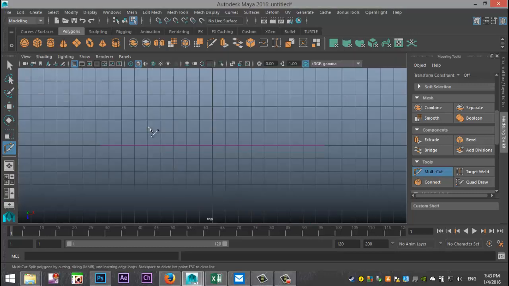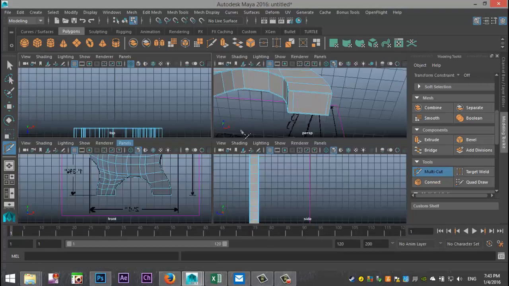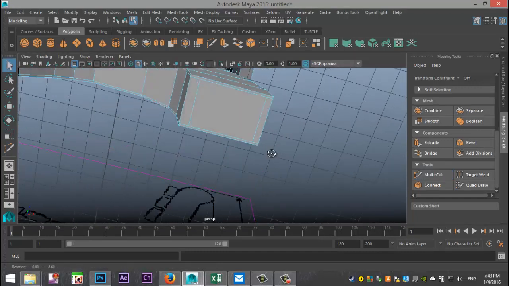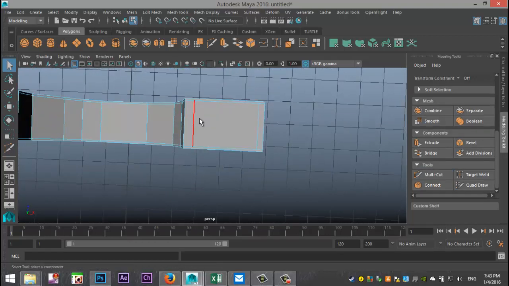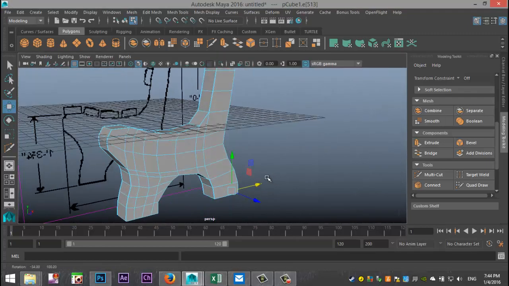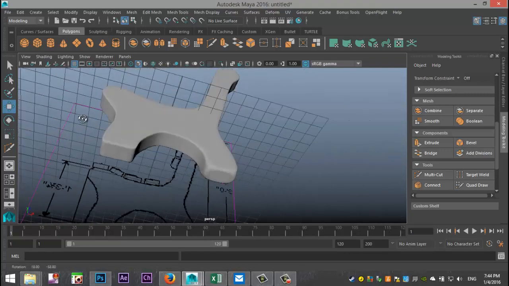And then from this view, we're going to hit 4. We can't approach it from that side, so we're going to have to do it here. Hit Q on our keyboard, select that edge and hit W to move, and move that close to the end there. And same for this guy. So now when we preview smooth, this should be okay. Right click object mode, hit 3, much better.